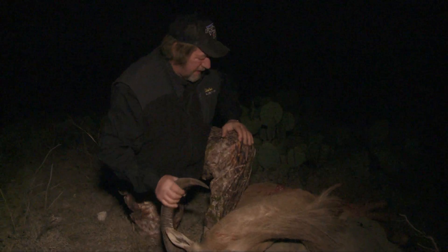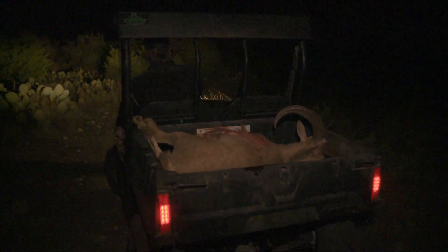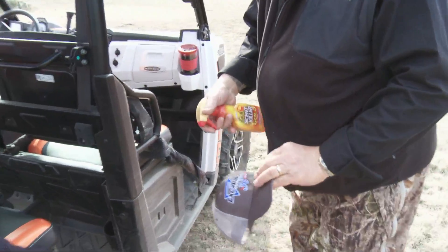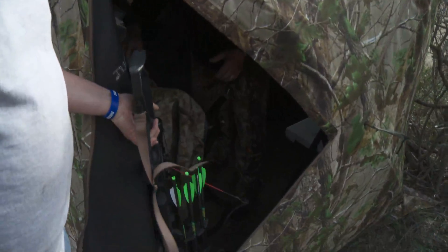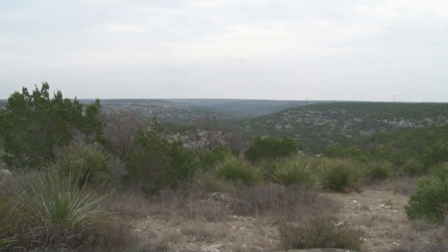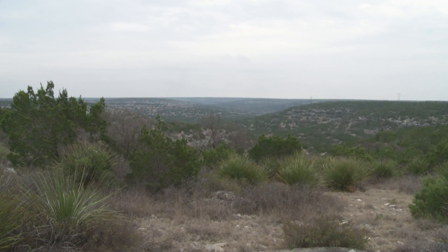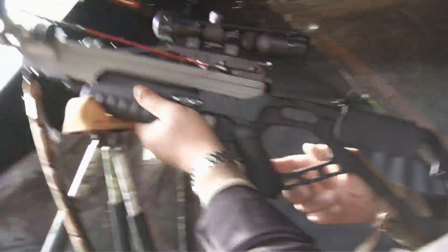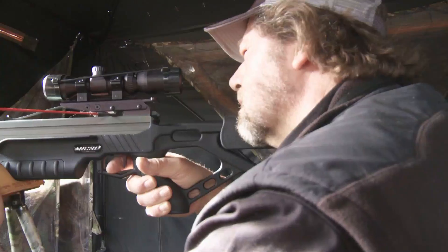We better go get the Polaris and get you out of here, big boy. Well, this is day two. We had a great hunt last night and shot a real nice Audad. It's a neat adventure and something you never see in North America unless you come to this part of Texas — and here they run wild for millions of acres, not high-fenced. Once I get in the blind, I take a look at the situation and if there's a water hole nearby, I'll set my shooting sticks and set the crossbow up. I use a set of tripod Ultrac shooting sticks when using the crossbow. I get all that set and practice it a few times to make sure the height is right.